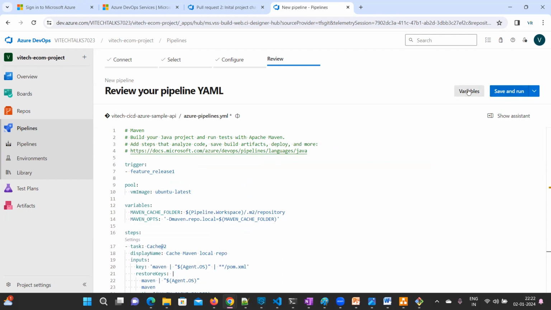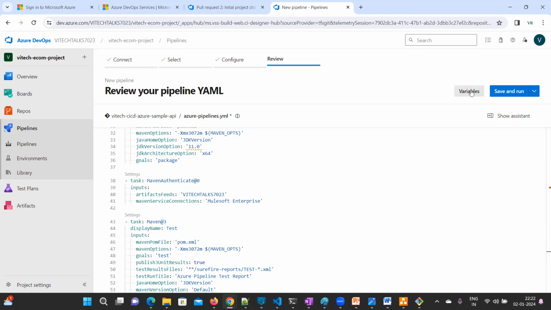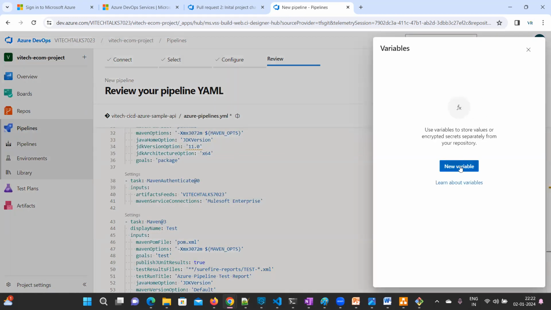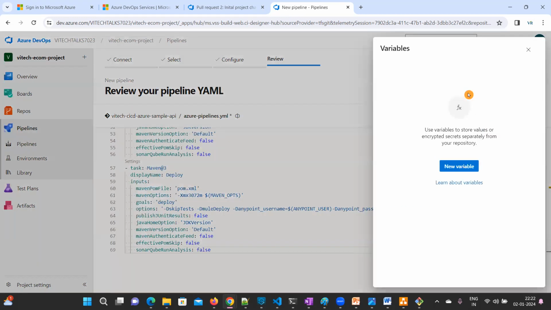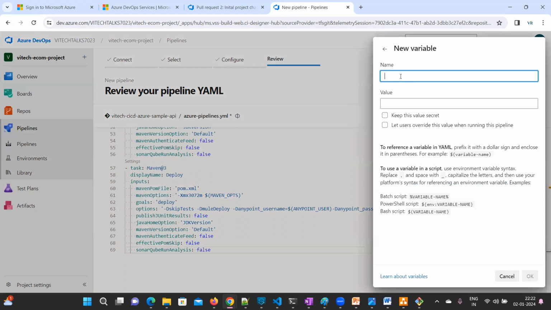You have to create variables here. Okay, don't forget to do this. Create variables. See, what are those variables? Anypoint user and Anypoint password. You have to provide anypoint.user here. If you give anypoint.user, you need to give it in caps.